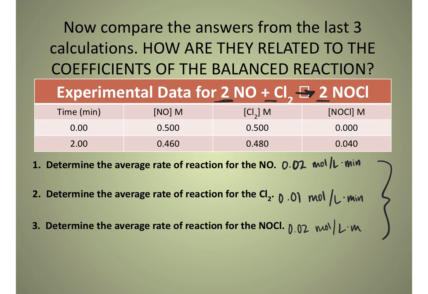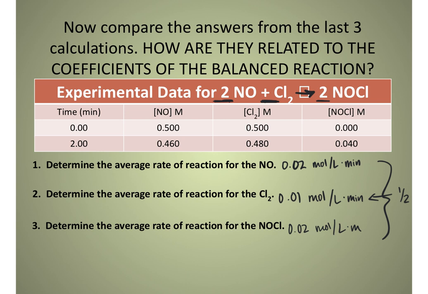What we see here is that our chlorine doesn't have a coefficient out in front. It's just the number 1. Its rate is half as much as the other ones. So what that means is I'm reacting twice as much of the NO, and I'm producing twice as much of the NOCl in comparison to the chlorine. So I can use those balanced chemical equations to compare the rates. I don't have to go through and do these equations time after time after time.